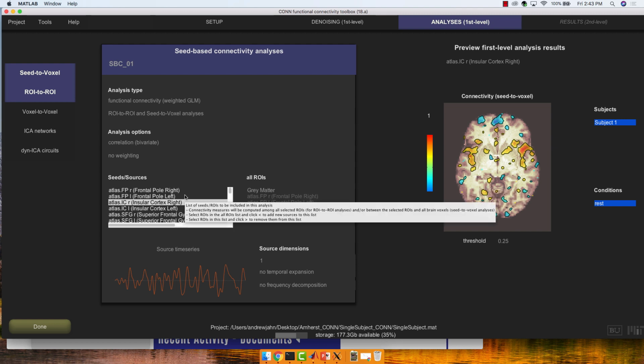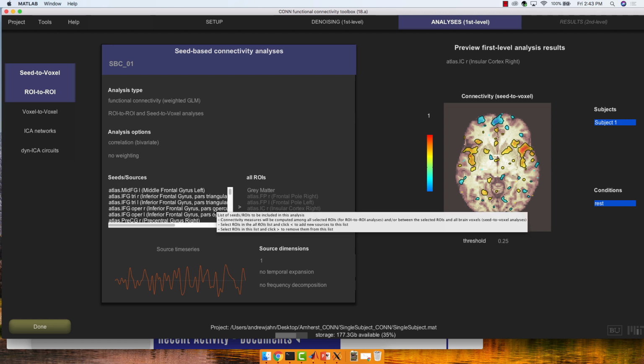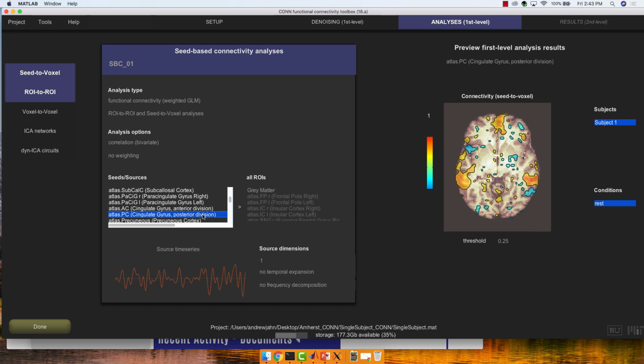If I were to look at something associated with default mode network, does anybody want to scroll through, take a guess at which of these nodes would probably be correlated with that specific network? Precuneus, ACC, PCC? Okay. PCC sounds good to me. That rhymes. Let's see here. I'm not sure exactly where it is. I'd have to go back to the atlas.